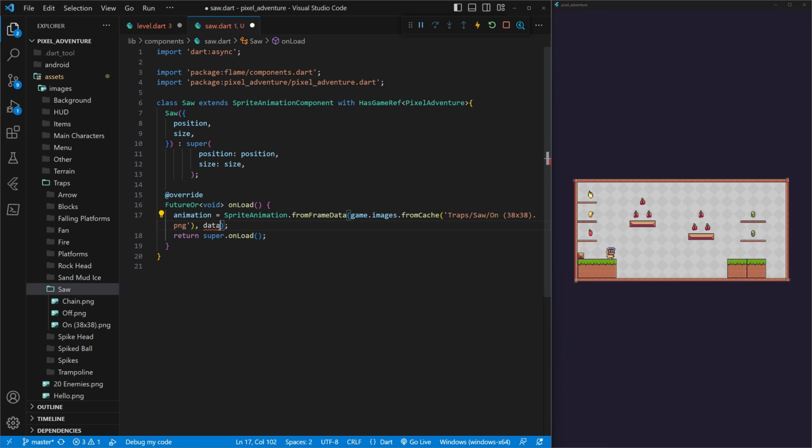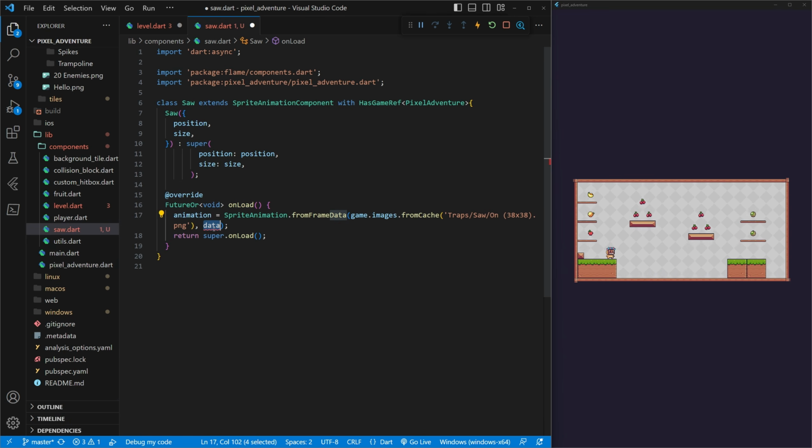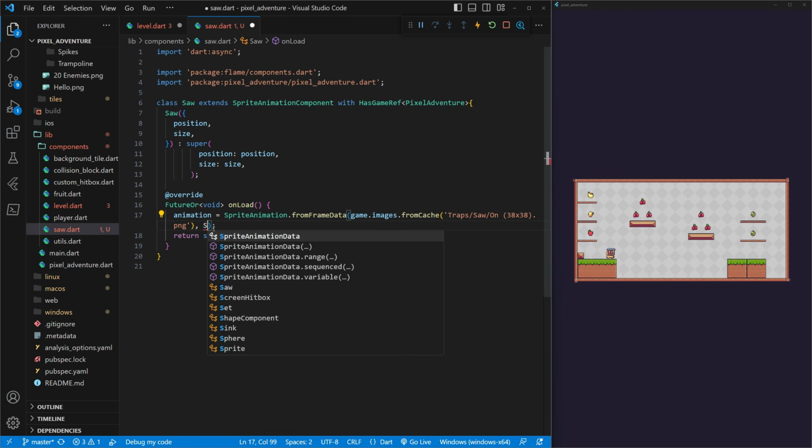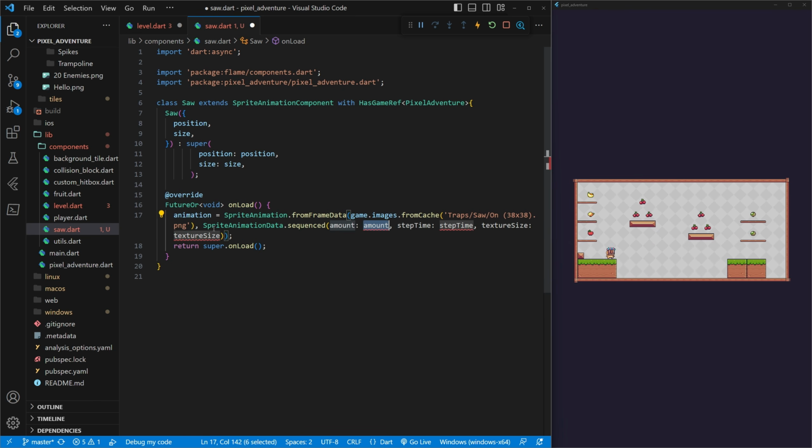So that's the image that we're passing in, and you can open that up. This is what it looks like. And then we need to do our actual data. So we can do SpriteAnimationData.sequenced, because it's a strip, so it's just a whole line.